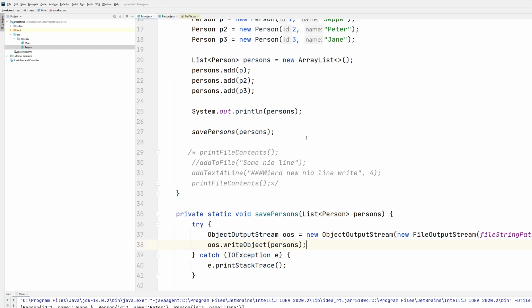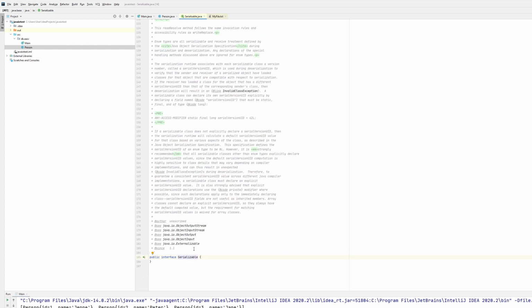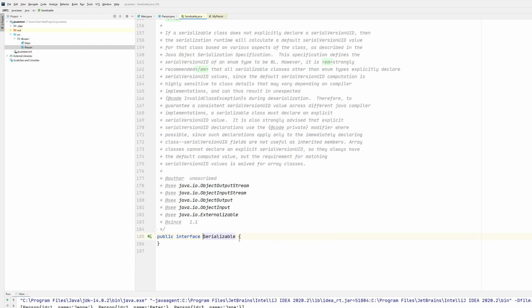So let's go back here. One cool thing, let's look into the interface. It's pretty cool. Let me see if I can zoom. So you see the interface, it's just an interface. There's no methods in here. So this seems pretty weird, to have an interface without any methods in it. But this is actually a common way of doing something like this. This is what we would call a marker interface.